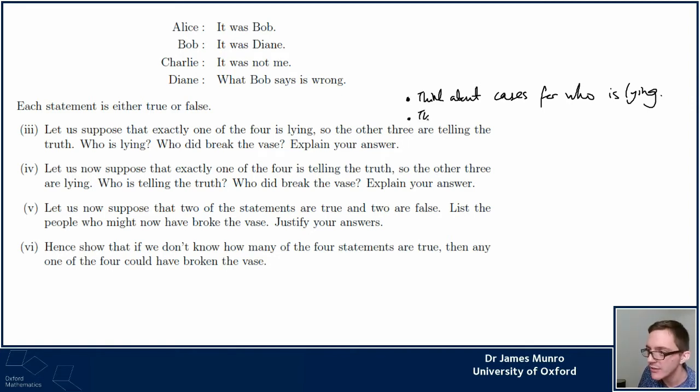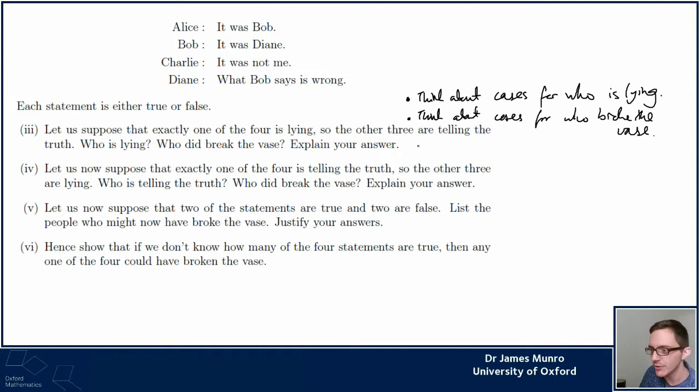There's an alternative approach, which I've seen someone in chat mention, which I like, which is to think about cases for who broke the vase. So back in the original setup, there were only 4 possibilities about who the culprit could be. So we could work through those possibilities and say, well, for each of these cases, if Alice broke the vase, who's telling the truth and who's lying? If Bob broke the vase, who's telling the truth and who's lying? Charlie and Diane, go through the same process to work out a kind of scenario statement lie matrix kind of thing, which could be good.